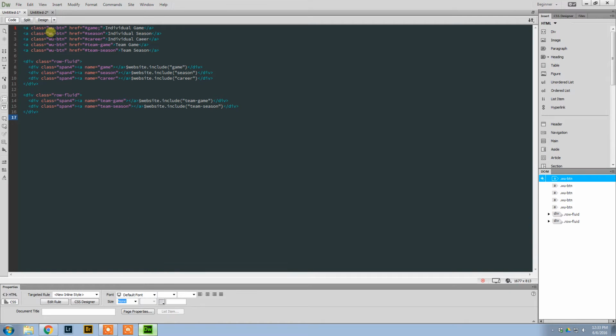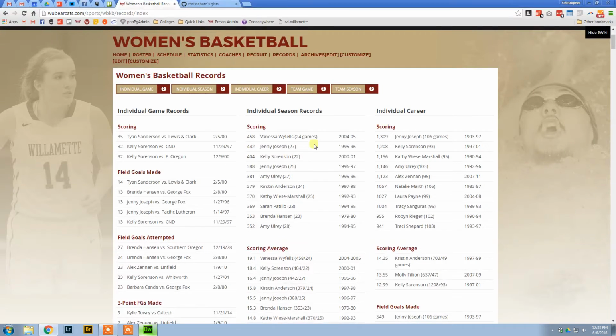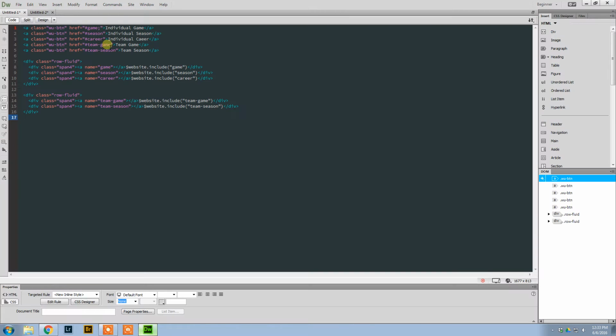So to start with, this is the HTML. This is what this HTML page looks like. So these are my buttons at the top. I have some special classes to make them look the way they do. And this is kind of the heart of the responsive framework in Presto.